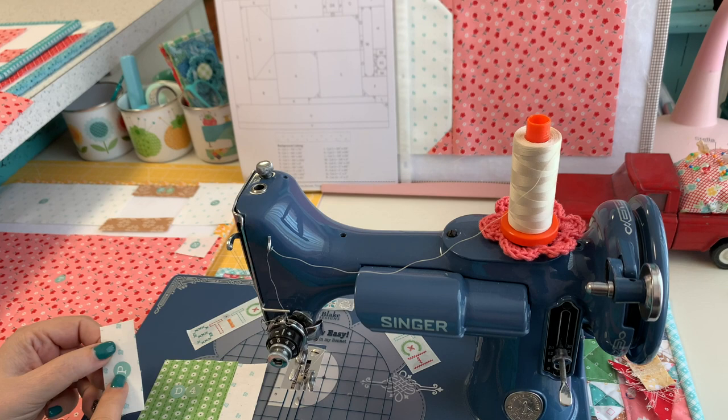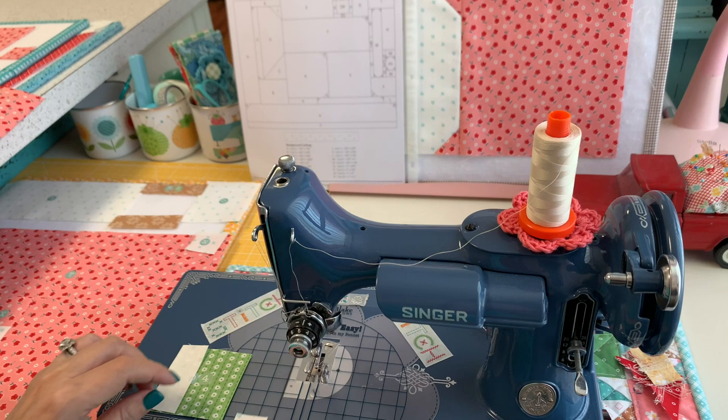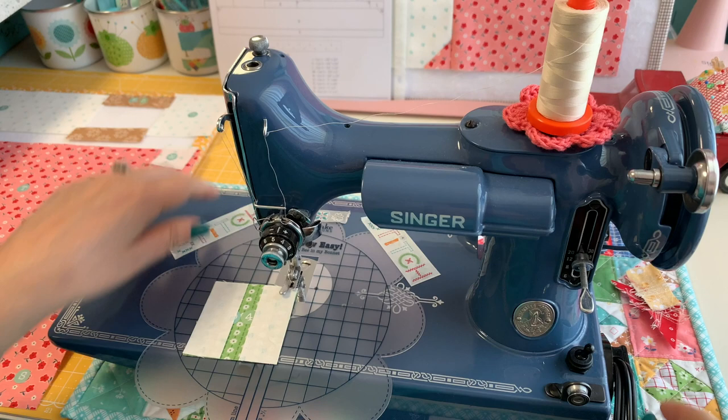Now I can use this by, meaning I can just go ahead and sew that together, but since I already know that's a P, I'm just going to go ahead and take that off and start putting them on there. But my stickers can be ironed on and sewn across, and then when you peel them off, it's not going to leave a residue. But all I do is just lay that there. I'm going to be using my quarter inch seam allowance here so that I have an accurate quarter inch seam allowance.